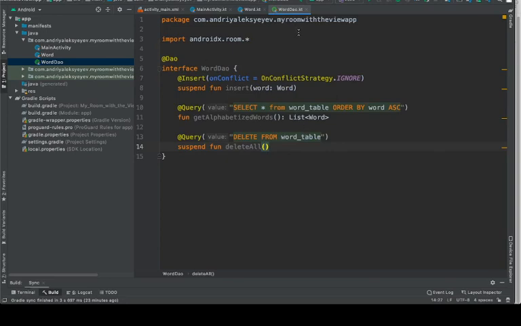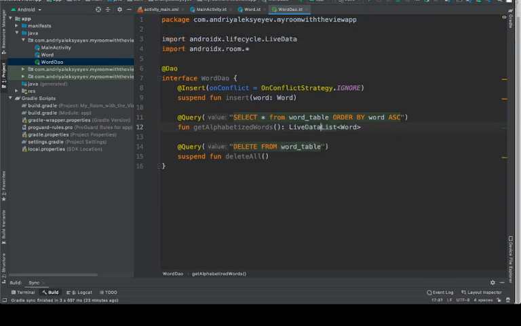Select right here. So word DAO, and where we have select from, instead of list, we're gonna make it LiveData list. So it's gonna be like, instead of list, it's gonna be LiveData list.